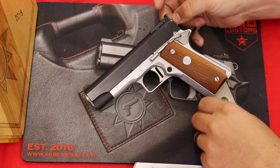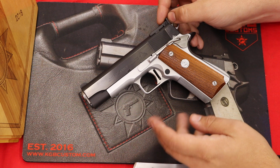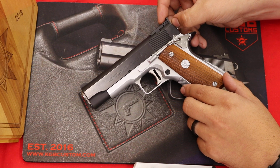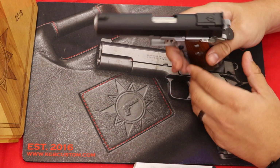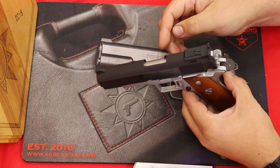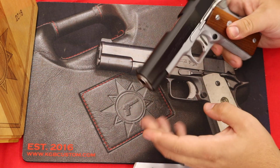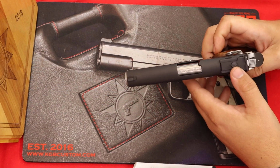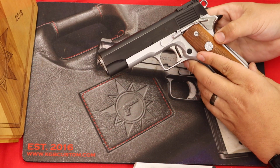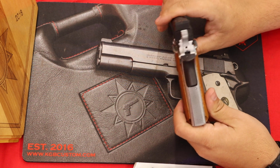This beautiful little Colt left Hartford in 1973. 7 years later, Richard Heinie got his hands on it. The barrel is a Barstow, dated 1980. From the top here, we've got a staked and soldered front sight with a slight ramp to it, common style that you'd see, you know, Swenson or Hoag doing in the day. We've got a Barstow match barrel and bushing in this Commander. We've got a nicely low-mounted Bomar sight, and the rear of the slide perfectly checkered, just like Hoag would have done them.